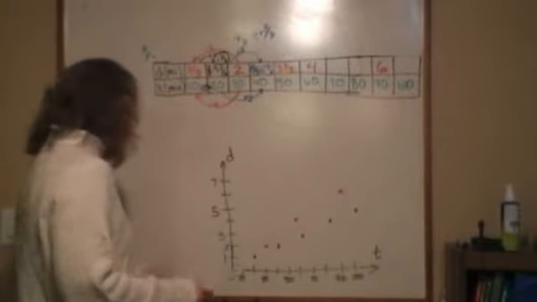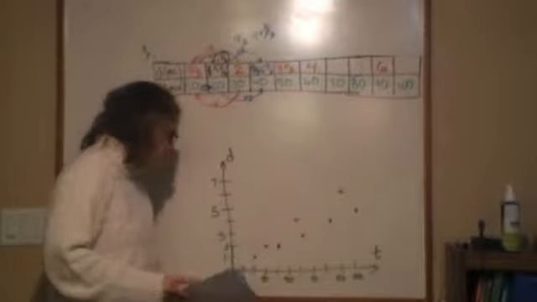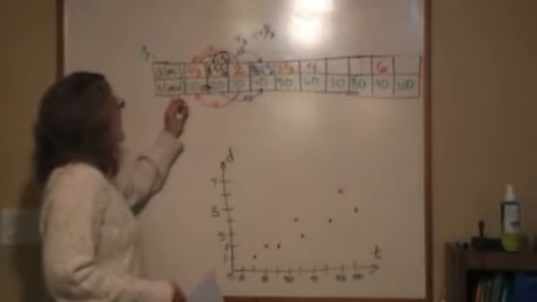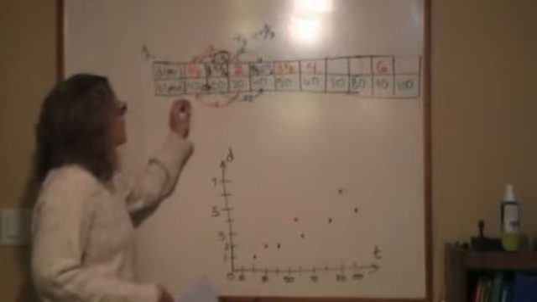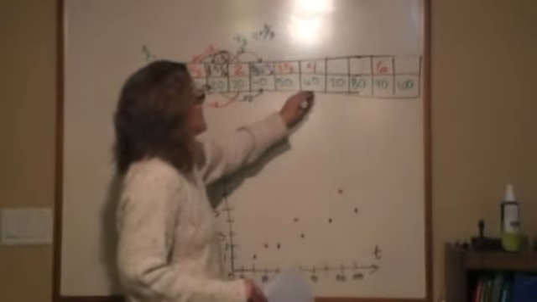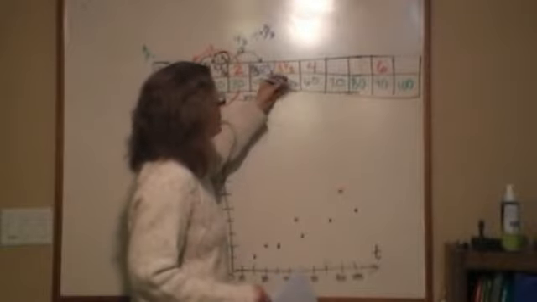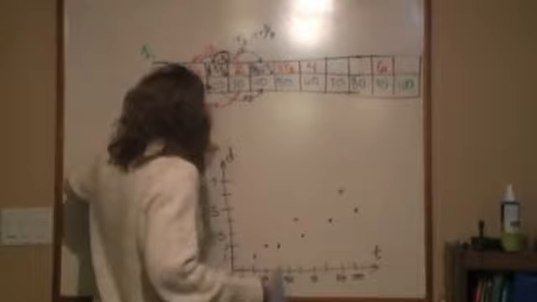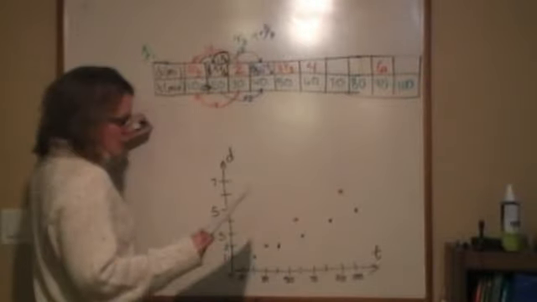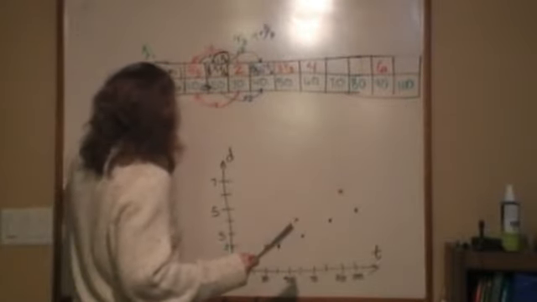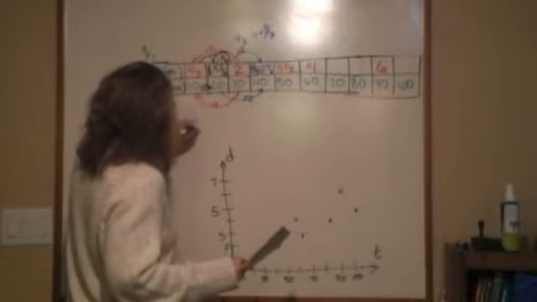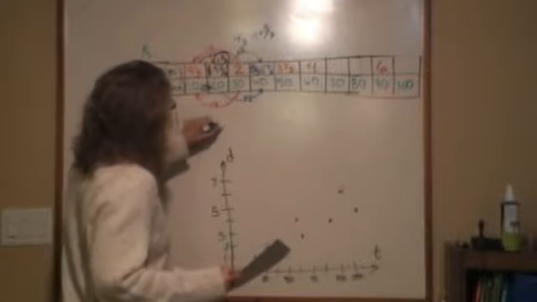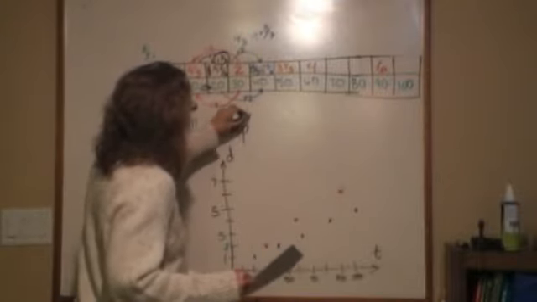What is the speed of the first person in miles per hour? Well, how many minutes are in an hour? These are in minutes, so what I need to do is go to 60 minutes, because that's the same as 1 hour. So the red person, A, is going 4 miles in 60 minutes, which is the same as 1 hour. So 4 miles per hour.